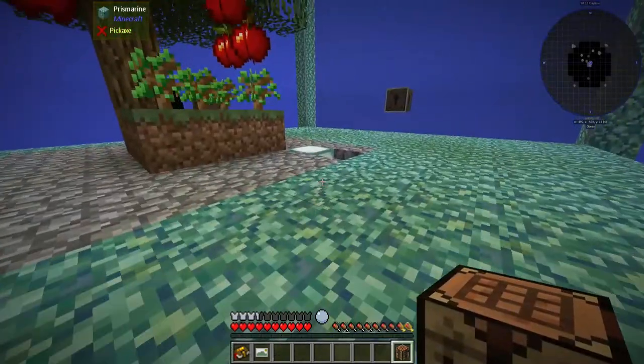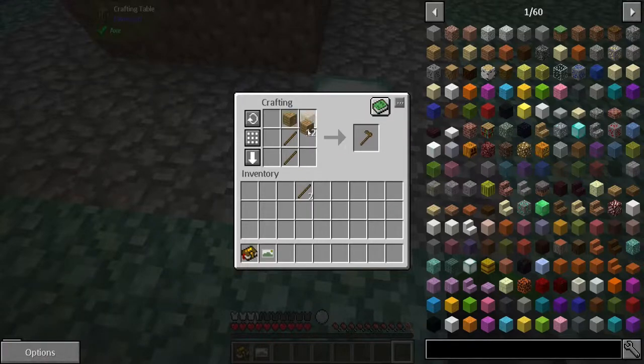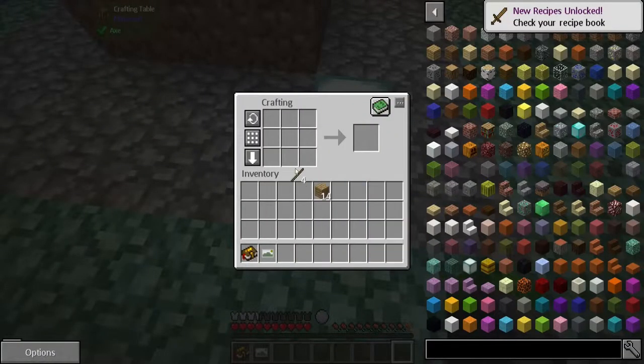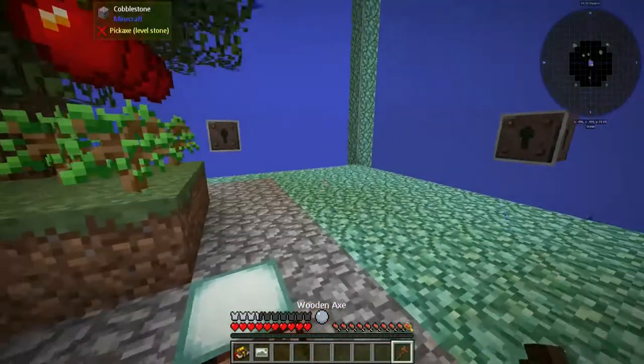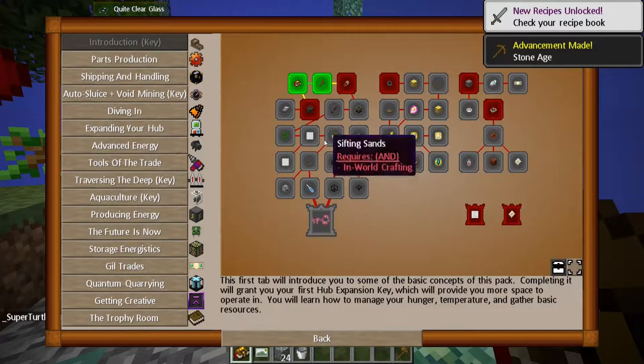Sorry. Okay, so we're gonna place this bad boy here. We're gonna go ahead and make ourselves an axe so we can claim our quest. I didn't do it. That was weird. It didn't click. I'm terribly sorry. Please forgive me. Cool beans. So now we did it. Let's get some cobblestone in a bucket.